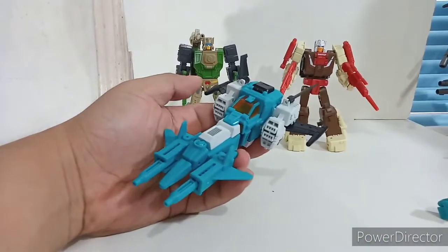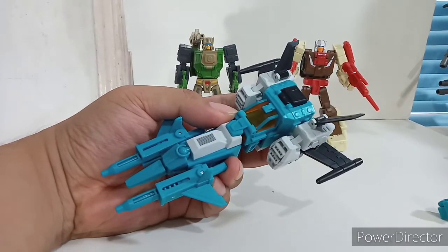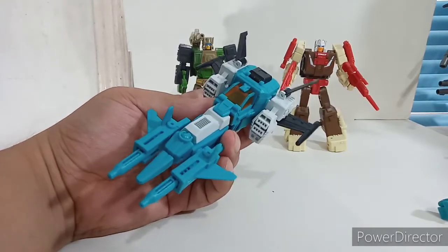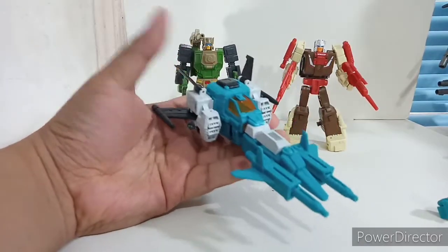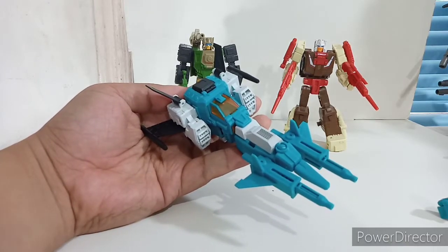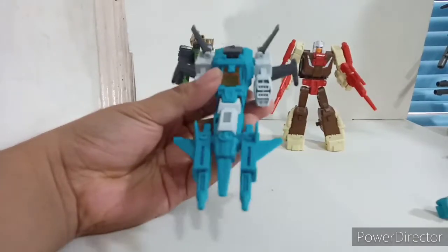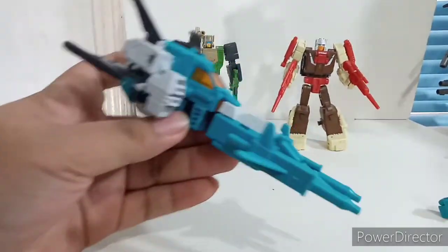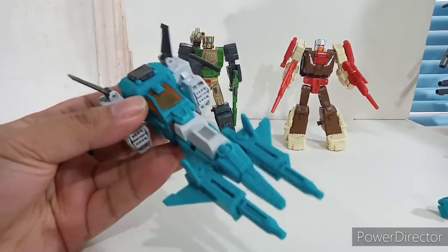That looks great. That is amazing. This is now my favorite. So I told you I like Obstinate, I like Hardhead. I like this. I like jets. I like things that fly. I'm a big fan of vehicles that fly, because I was inspired by Starscream when I was a kid. I love jets. This is just fantastic. Look at that. That is awesome right there.